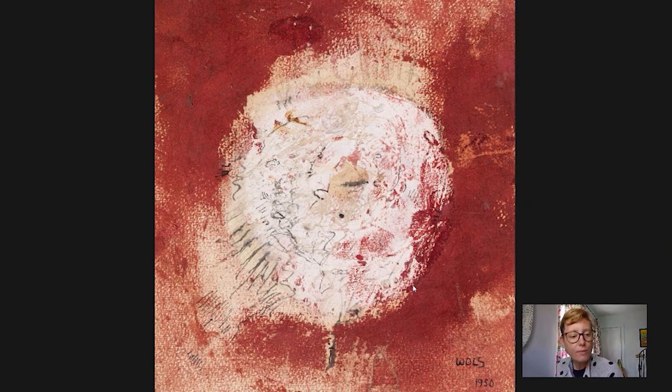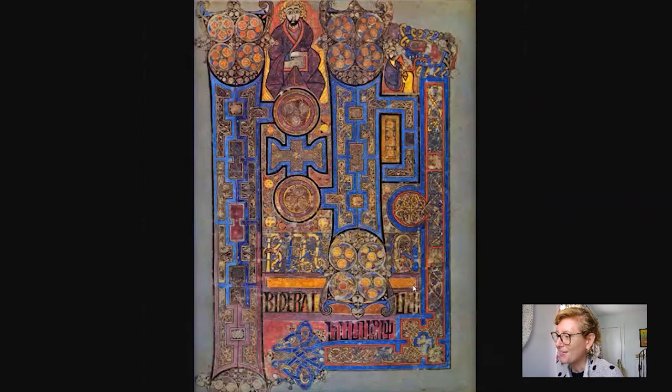And there's one last thing I'd like to show, which is actually this early medieval manuscript, a carpet page that opens the Book of John from the Book of Kells. And I want to put forth the caveat that, to the best of my knowledge, Wols was not religious. I do not believe that he made specific reference in his own work to the art of the Middle Ages. And yet, something that he wrote, let me find this quote for you.